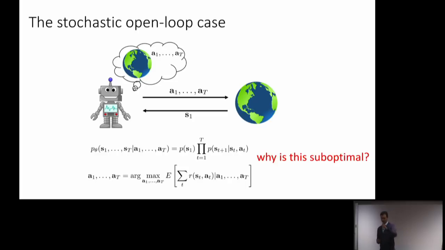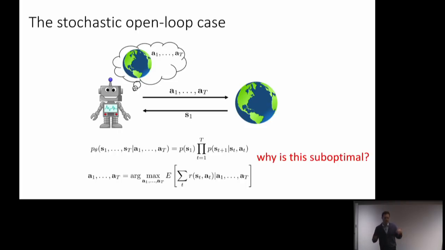Oh, yes? There is a case that if you take action A, you're not going to land in a state that you expected, you might go somewhere else, and you could take better actions from that state. That's exactly the answer. If you take action A1 and you land in a state S2 which is not the state you expected, maybe the action A2 that you had planned is not actually the best action to take from that state.